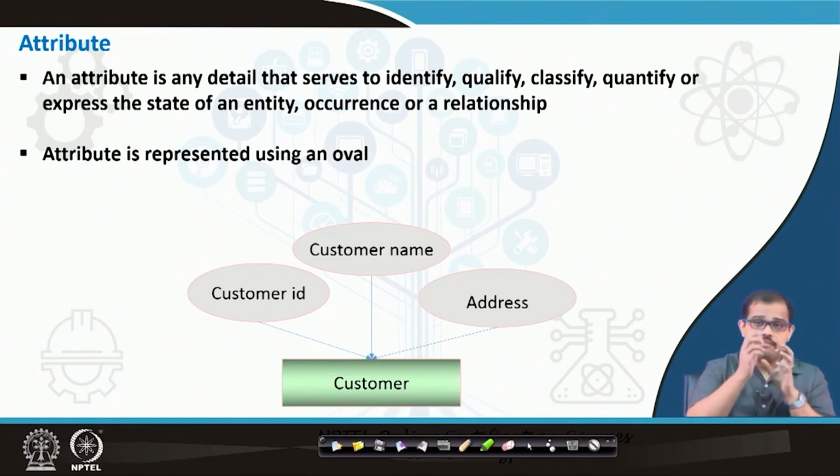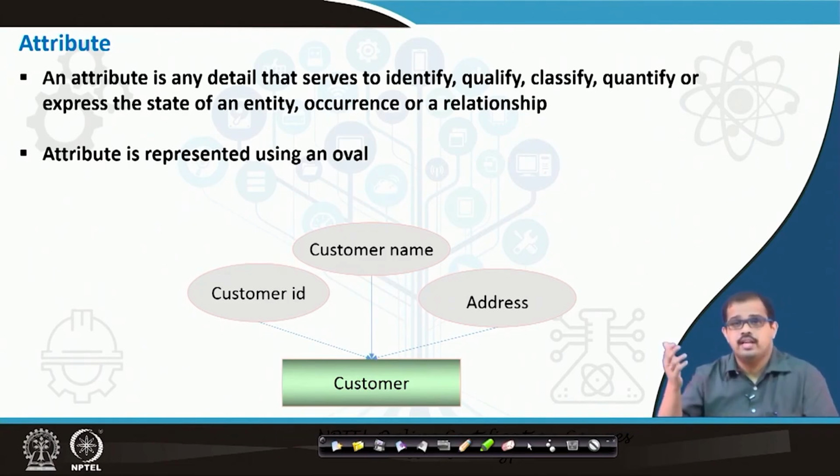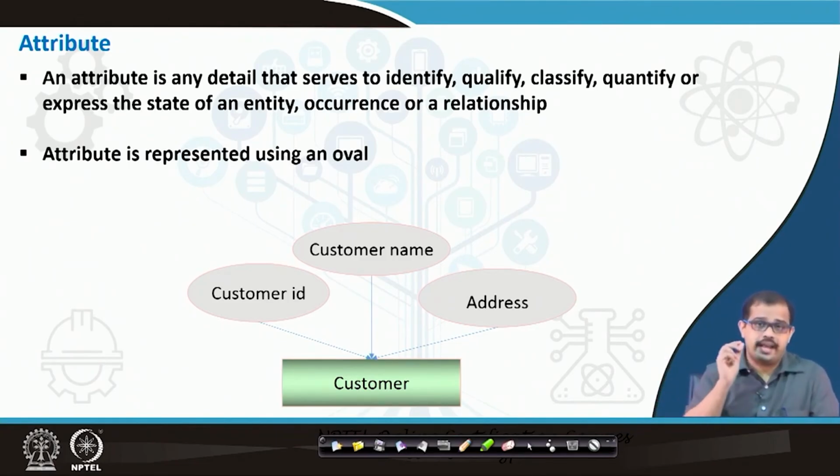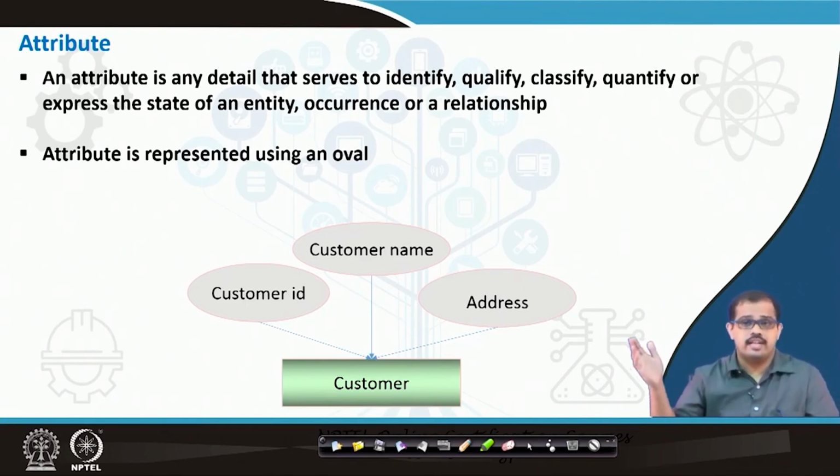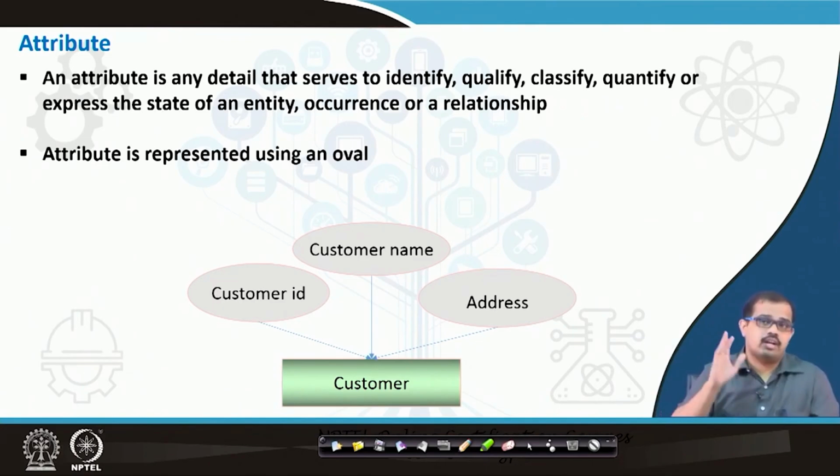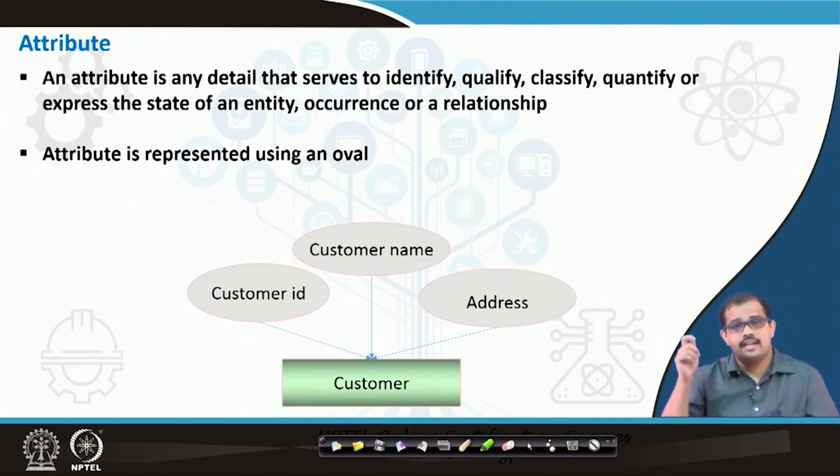So, when it can be on and off, it may be colors, it may be different types. All of these are defining the identity, quality, classifying, quantifying an entity, and can be expressed in terms of a relationship. That is nothing but an attribute. Attribute and entity are always connected through a relationship, and this relationship is defined based on what kind of information that entity, or different entities, are providing.